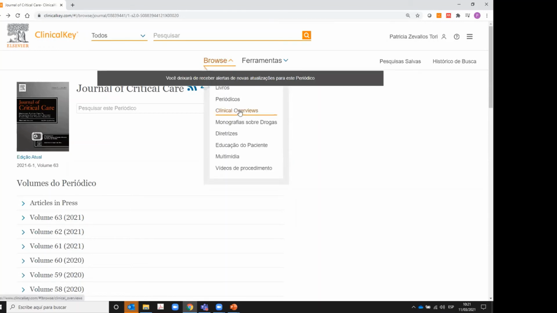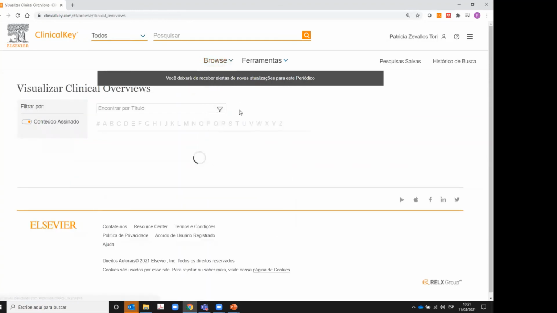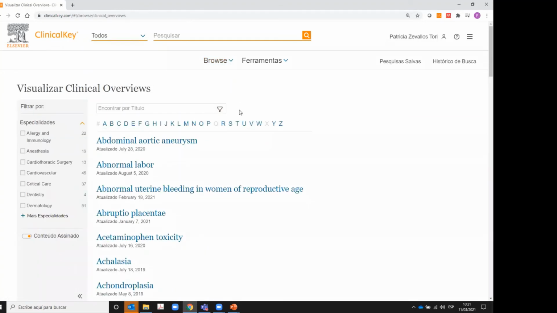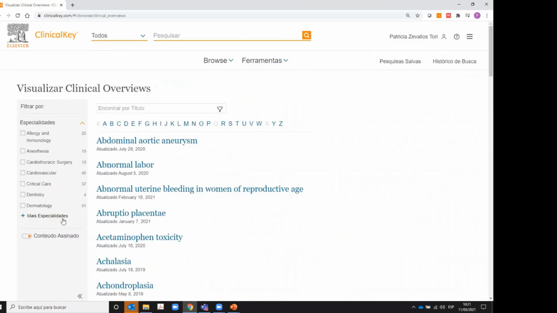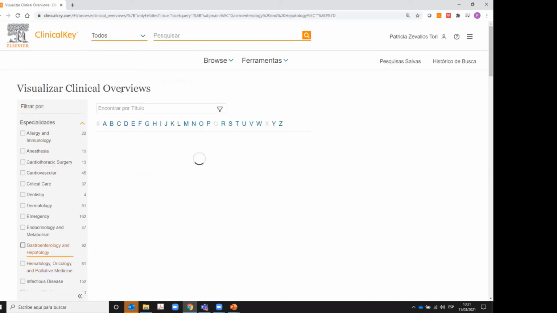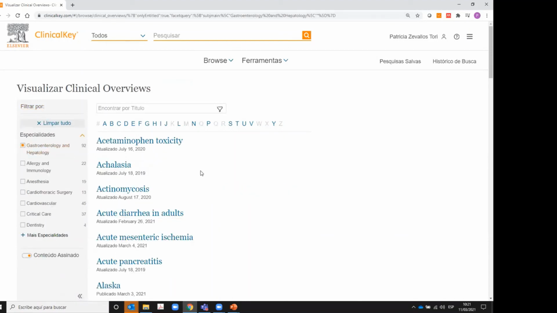Then you have all the list of clinical overviews from here, not only the one related with diabetes that we saw. We have a lot of them included here. By specialty, we can decide, of course, which one we want to have all this information on.